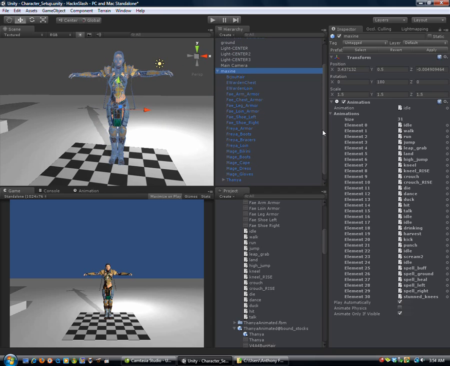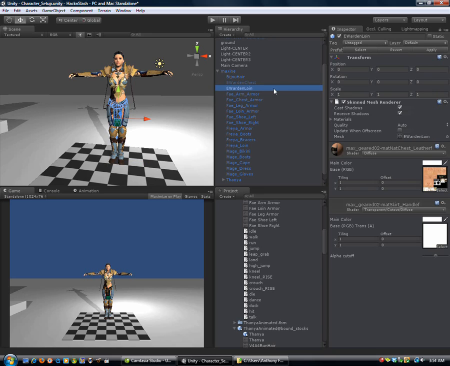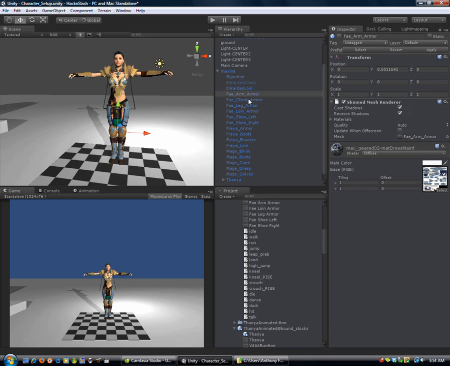I can go in here, and if we look at her real quick here, right, let's say that we want her to be wearing, her hair is going to stay, let's turn off this one, this one, well, we'll leave that one on, and we'll turn off the face stuff. Just click through till she's wearing the pieces that I want. Freya armor is good. Boots, bracers. We don't need that because we're using Earth Warden 1. And then we'll turn off the mage stuff because she's not wearing her mage outfit at the moment. So there, I have a character.